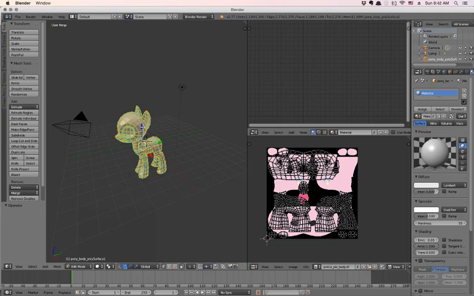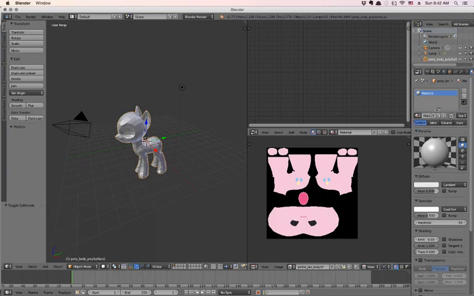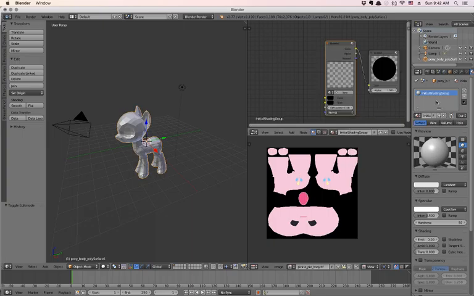Should I not be in edit mode for this part? Let's go into tab. Okay, object mode. Material. Got standard material. Let's go back to the initial shading group.